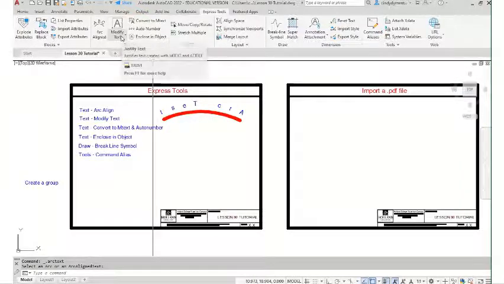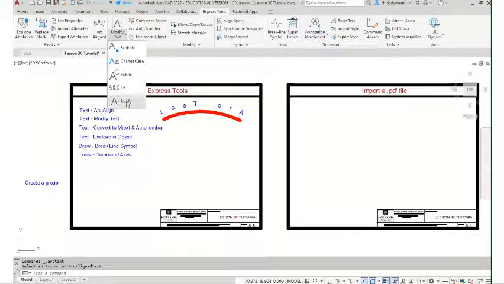Next one, Modify Text. You have a bunch of different options in here. You can change the justification. You can make it fit into a selected area. This is for text you've already made. Rotate, change case. So instead of retyping a bunch of stuff, you could make it all uppercase or change it from uppercase to upper lower. The one that we're going to look at is Explode. You can use Explode later on doing 3D work, and I'll show you why.